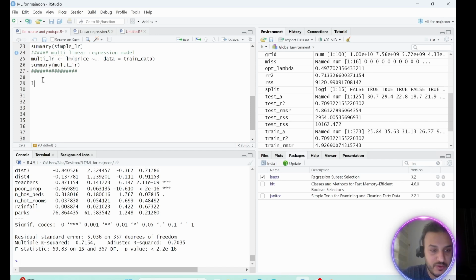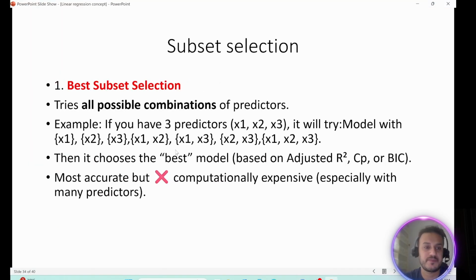So let's first do the linear regression for best subset selection. I'm going to start with the first one, the best subset selection.